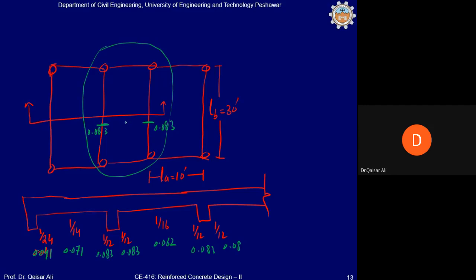And the positive moment coefficient for the interior span is 0.062. Since I told you that the moment coefficients along the shorter direction can be represented with subscript a, I can represent these coefficients generally with CA. The negative moment coefficient along the shorter direction I can represent with CA negative, and similarly this can be represented by CA positive.